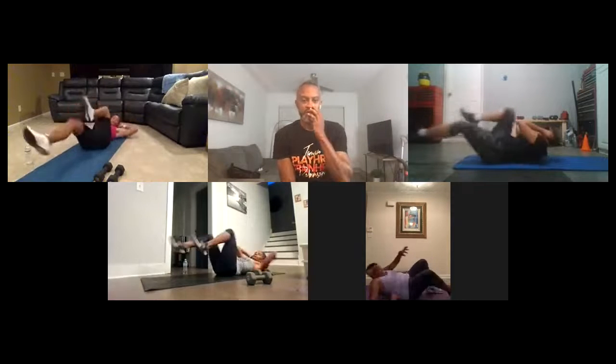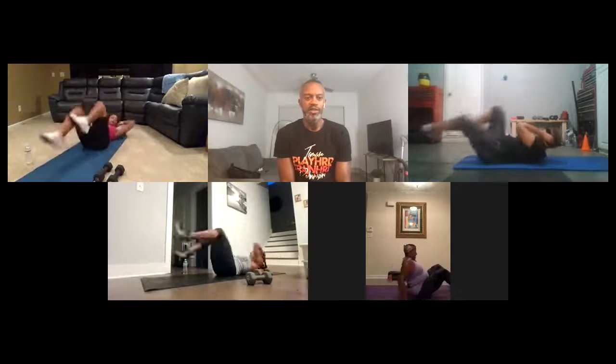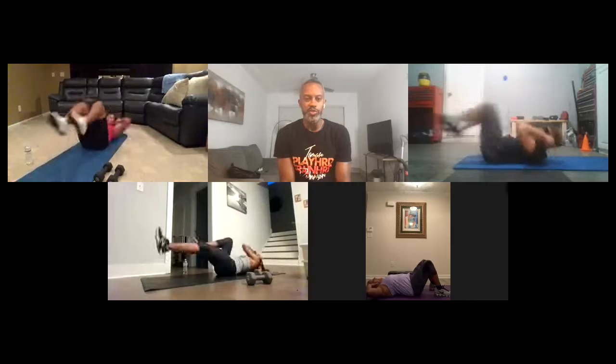Good. Extend that foot. Full extension. Point that toe. Kick it all the way out. Opposite elbow, opposite knee. Turn that upper body. Turn them shoulders. Come on.